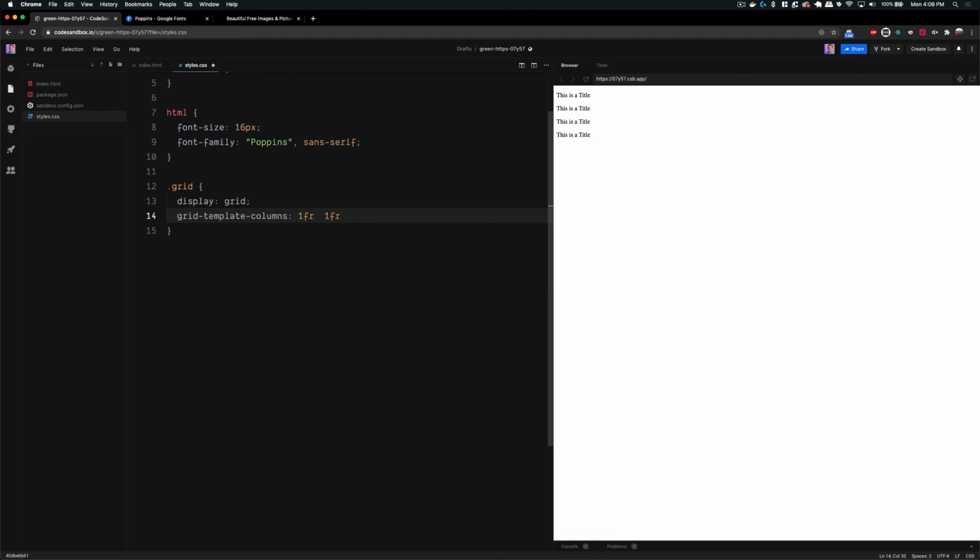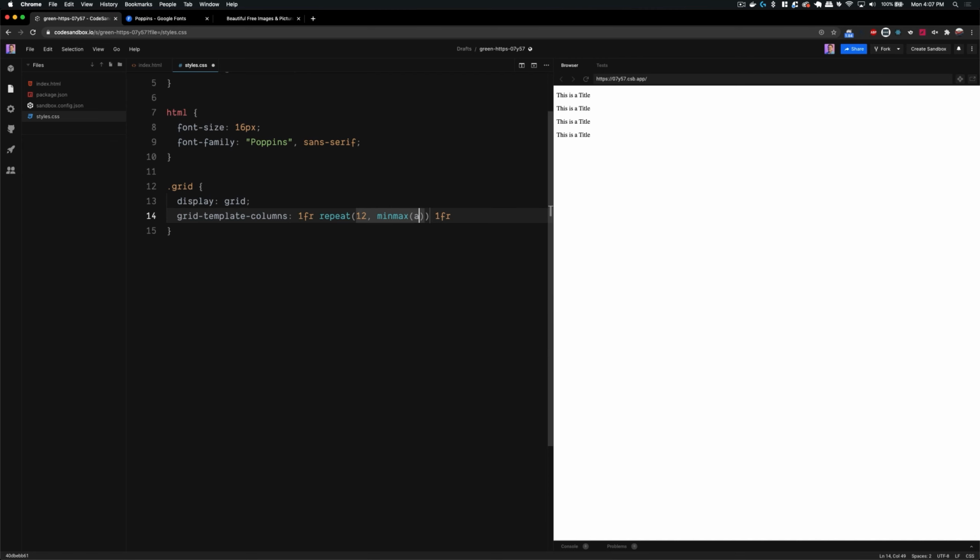But what we're going to be doing here is creating 12 columns in the center and then one on each side, which is just going to scale to whatever space is still available. So we're going to use another function called repeat. We're doing this because we're creating a number of these values, so we can use 12 instead of writing them out 12 times. So we'll say 12. And what we want to do here, again, is use another function called minmax. As you could possibly guess, this sets a minimum value for a column width and then a maximum value for a column width.